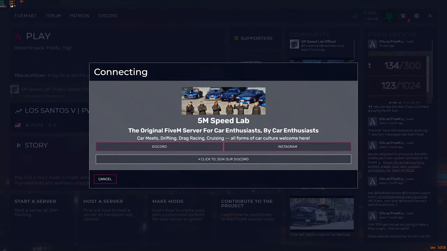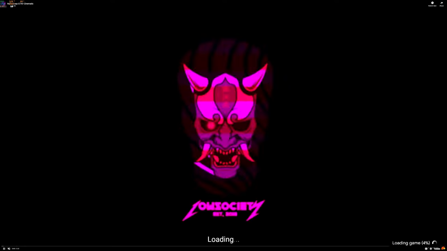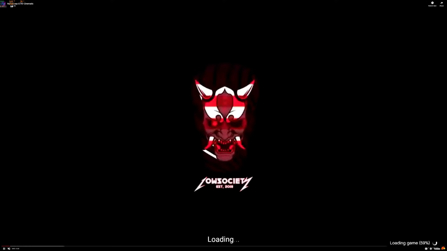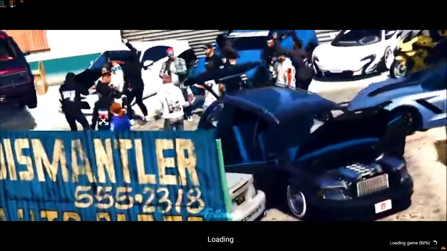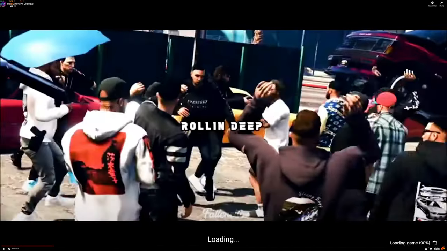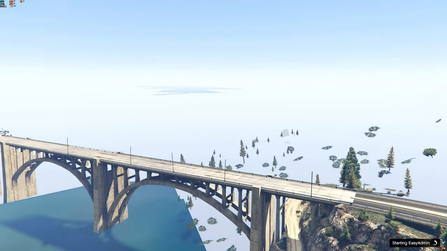The second you click on this, if you're brand new, it'll ask you to downgrade your game. I actually helped a friend install this. I forgot what version of Grand Theft Auto this server runs on, but just accept it and let it downgrade the game. It'll go down, come back up, and put you right here. This is the intro for SpeedLabs. I usually pause it, but anyways, let's jump in.